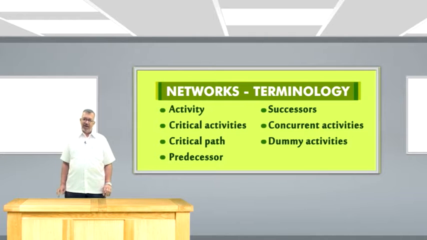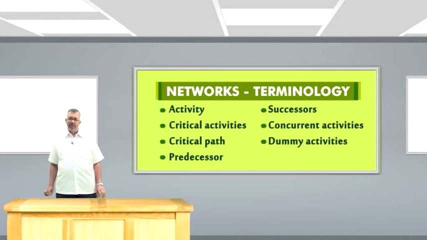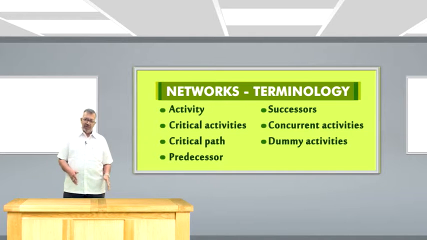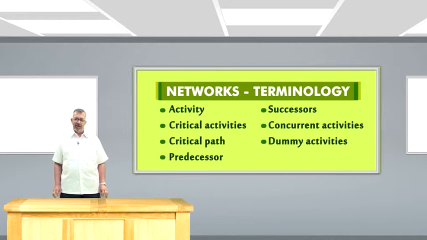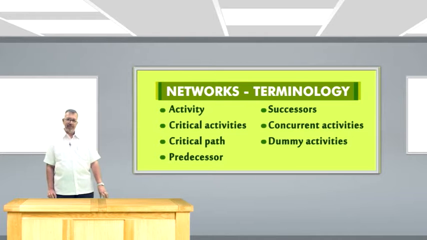And then you have critical activities. What are these critical activities? Critical activities are those which you have to finish either before the start of other activities or the end of other activities, because there is a critical path which we will discover as we do this network analysis, by which we will be able to understand what all the activities are and how they are sequenced, which has to begin when and which has to finish when. That is how we will develop an understanding of the critical path.